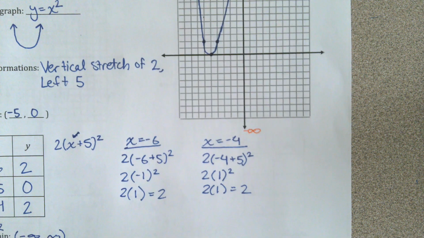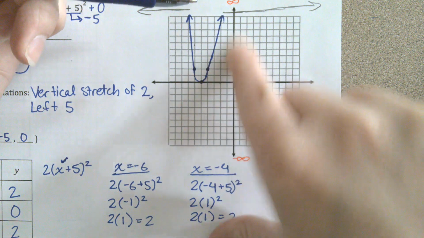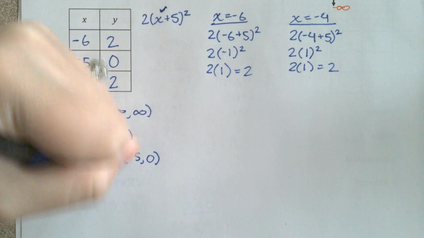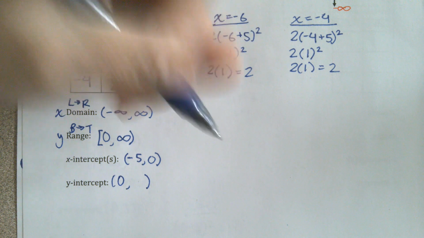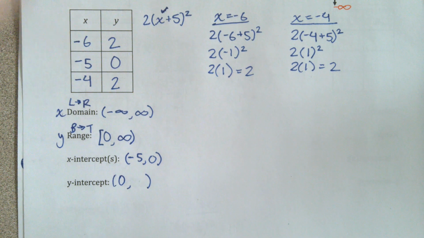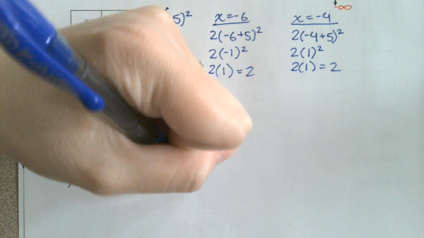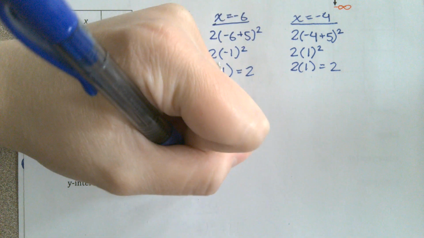Let's find out where. Wherever this crosses the y-axis, that's when x is 0. Because to be on this axis, x has to be 0. So if x is 0, what is y? Let's plug a number in and figure it out. Plug 0 in and figure it out. So reminder, we start with just our equation, which is 2(x plus 5) squared. So for x, I'm going to put the 0 in.